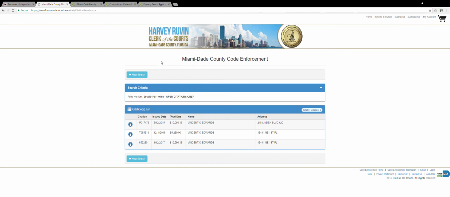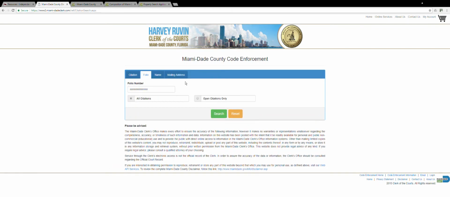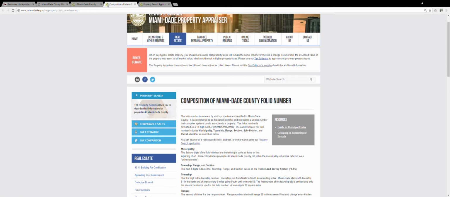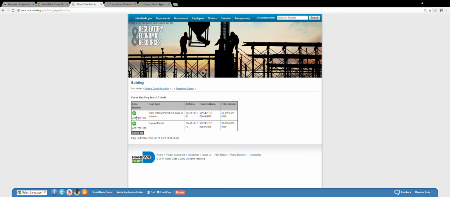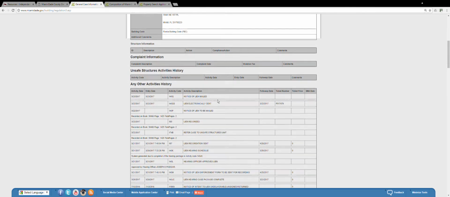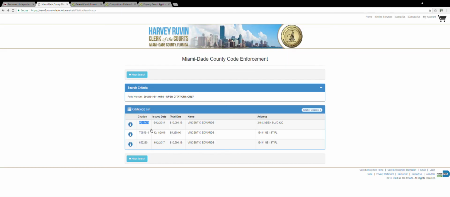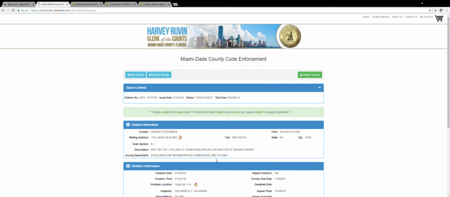So that is how we search for code citations on that page. We make sure that we're matching the citation number. We make sure we're taking these citation numbers, and then we're going to go back. I'm going to go back right now to our search for our building violations. And if I click on the details of this, I can match our ticket number here on the history with P017479. I can match that to our citation number here of P017449. So I can see here that it kind of makes sense if I click on the details of this citation.